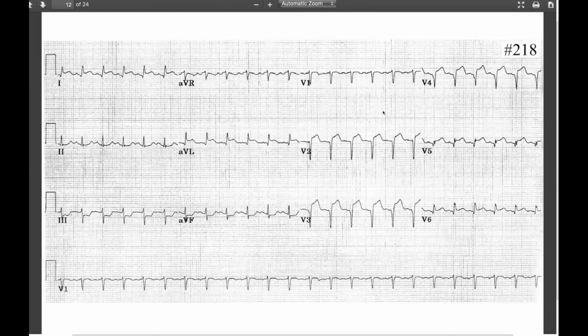I said that there is a P wave. So that's a sinus tachycardia, you can say it. Go on. And then the PR interval is also normal. The QRS complex is narrow. And there is ST elevation.